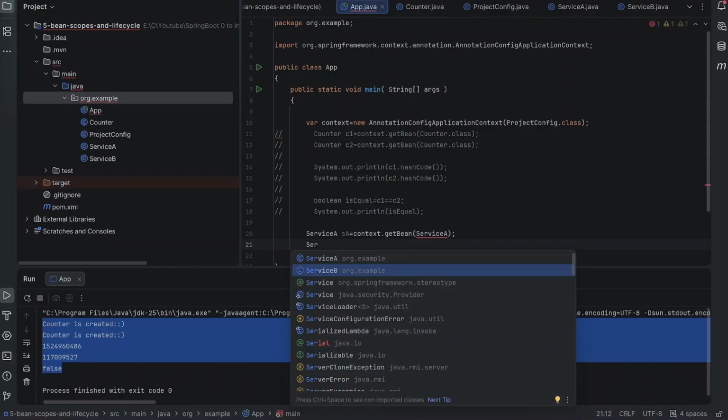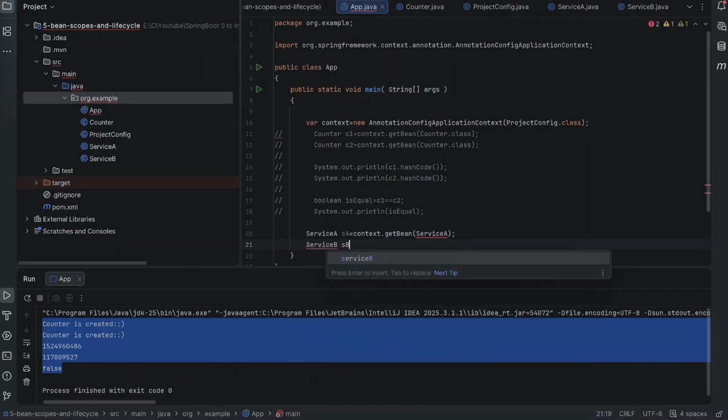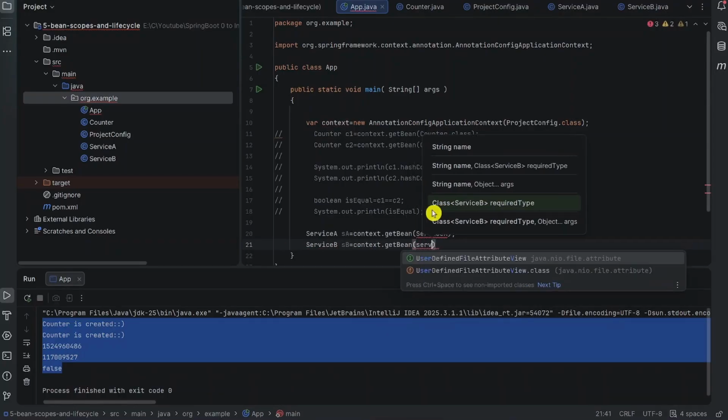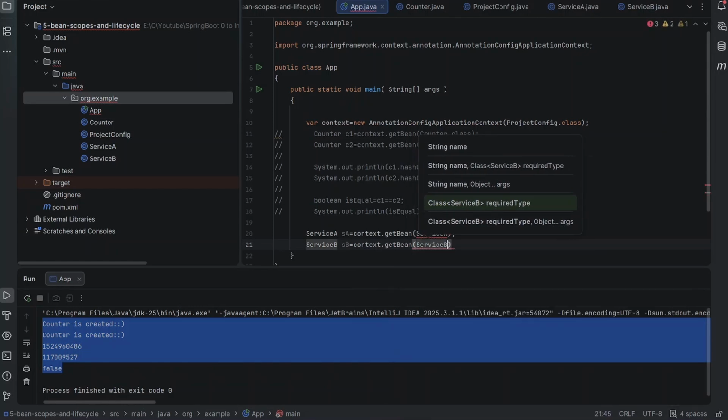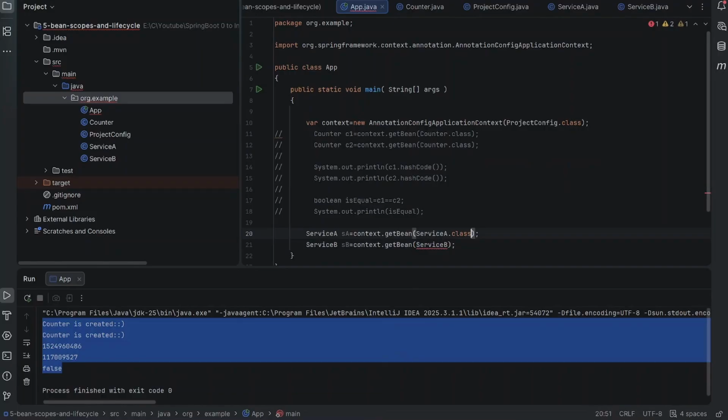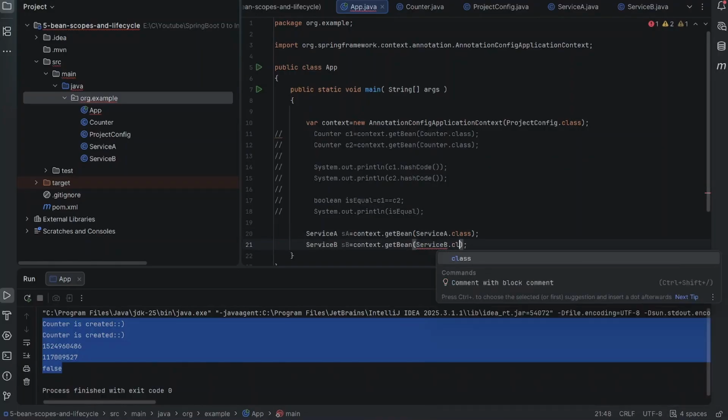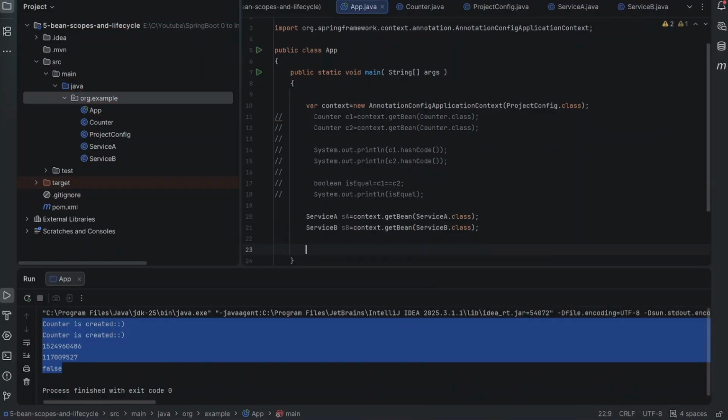So, let's say service B, SB, is equal to context.getBean of ServiceB.class.